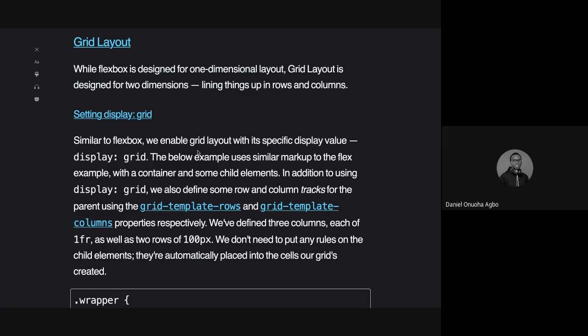Now that's great for you. But flex is one dimensional, meaning you can only style either a column or a row. You can use flex direction column or flex direction row. That's the only thing you can do with flexbox. But with grid, you can style a single element to take up the 2 dimensions. You can say, okay, cover 3 columns and 4 rows. That's the 2 dimension thing there.